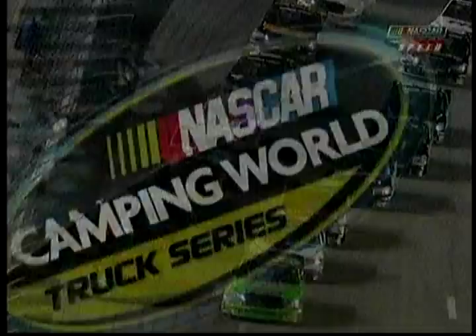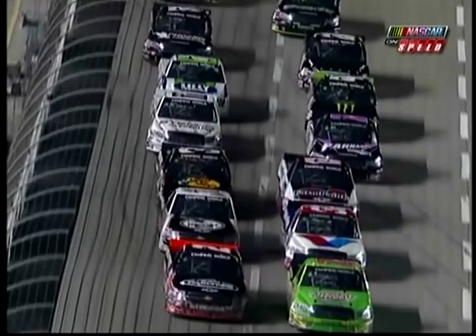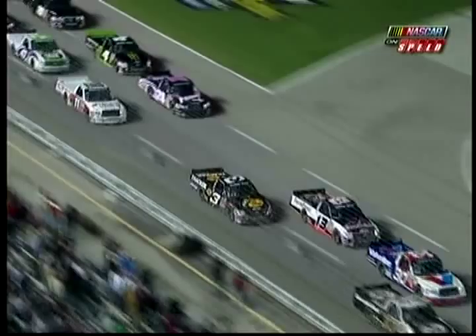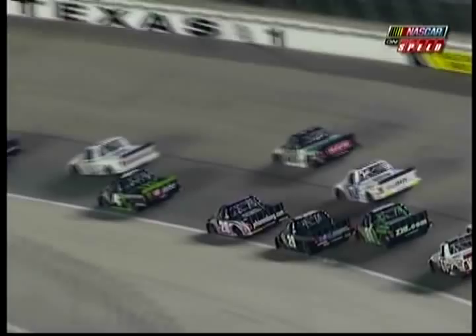Watch her — now she's on the inside, fourth row back. The black truck with the pink lettering on it. Watch Johnny Sauter just drive away from her. Now there's Ricky Carmichael right behind her. Looks like maybe she missed a shift or didn't get a clean shift there and maybe started her problems. Ricky definitely made some contact with the left side — look, the tire's flat. She had a flat left rear tire, from the contact with Ricky Carmichael. And then the thing just gets away from her.